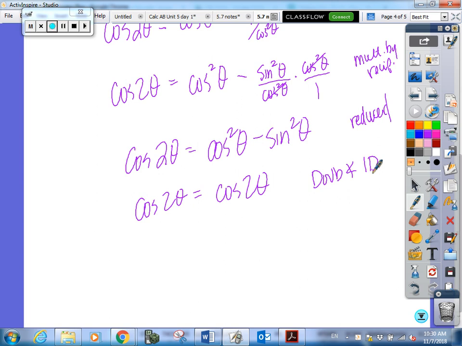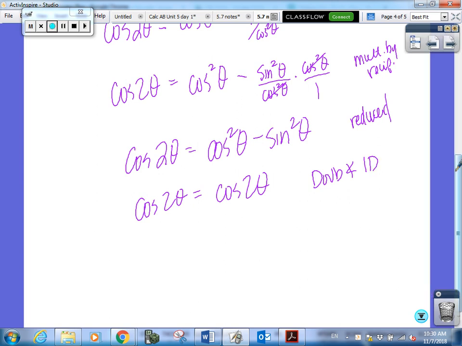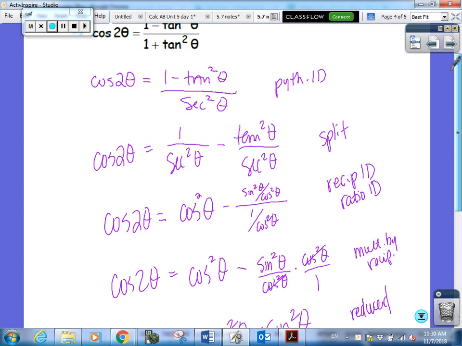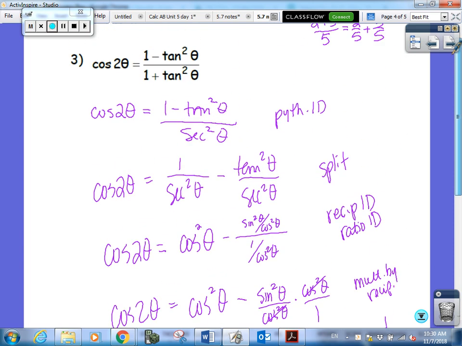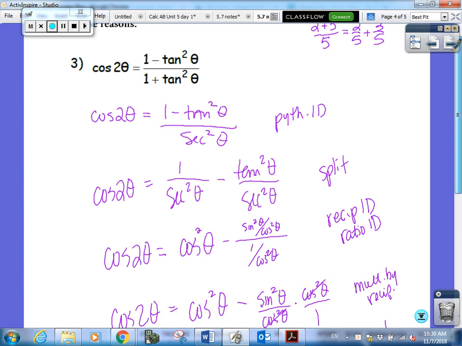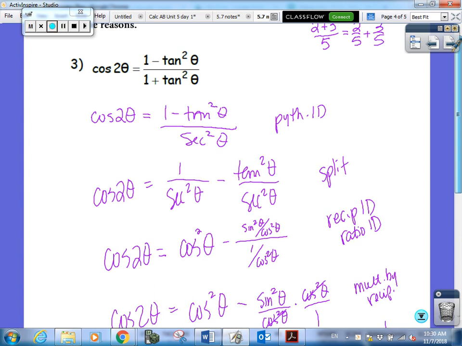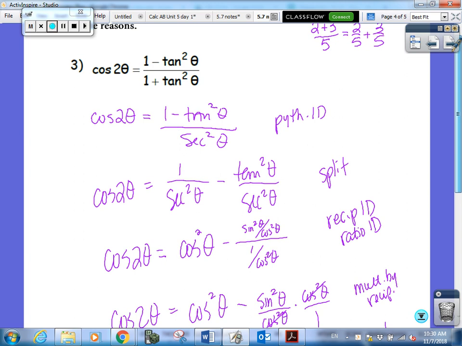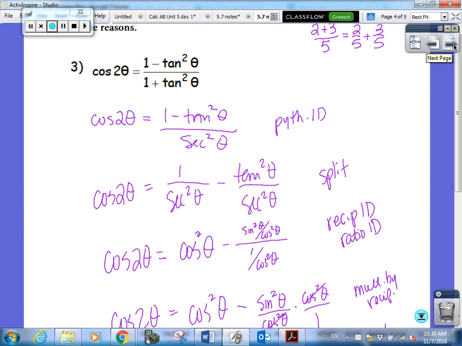At the very beginning, could you have factored the numerator into like... You could. So factoring that is what I did when I worked this problem a couple days ago, but then I erased it. So there would be nothing wrong with that. You would just need to get a common denominator, like 1 plus tangent, 1 minus tangent, but then you would change to sines and cosines, and what would end up happening is you'd multiply them back together anyway.